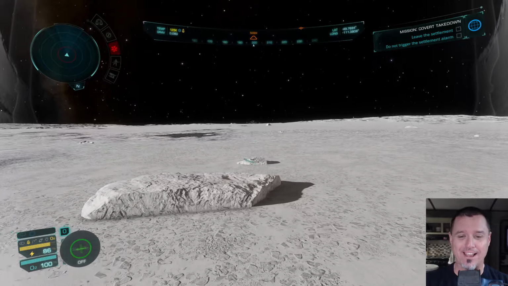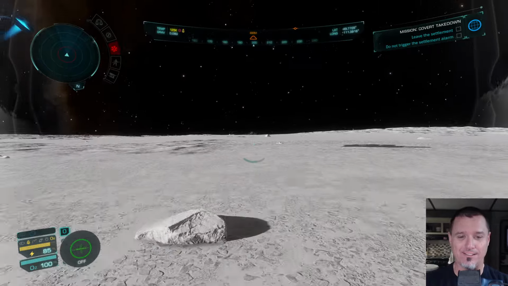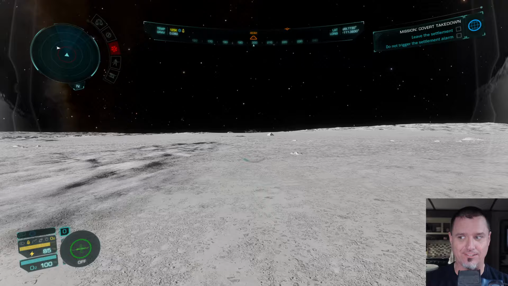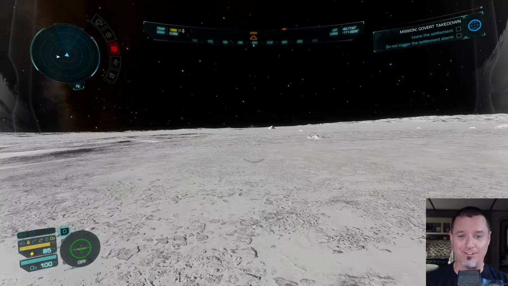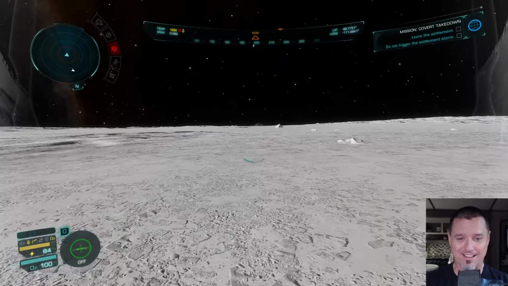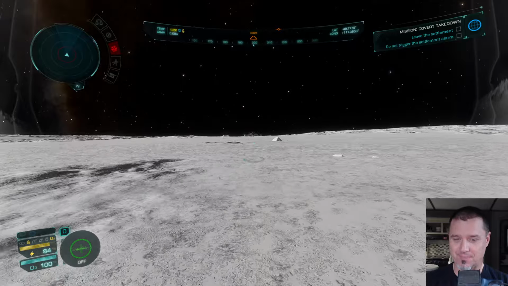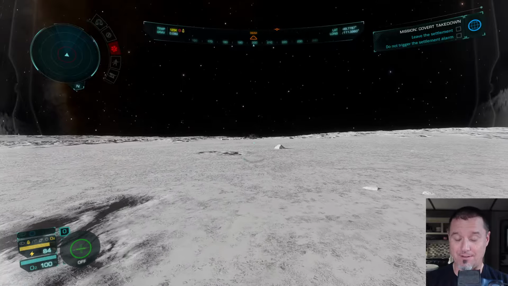Had to get rid of my security tag there, because if anything decides to scan me on my way out and sees that I have an unauthorized security clearance, I am effed in the B. So we gotta take care of that. And we gotta get back to the ship. Seems like we made it out.